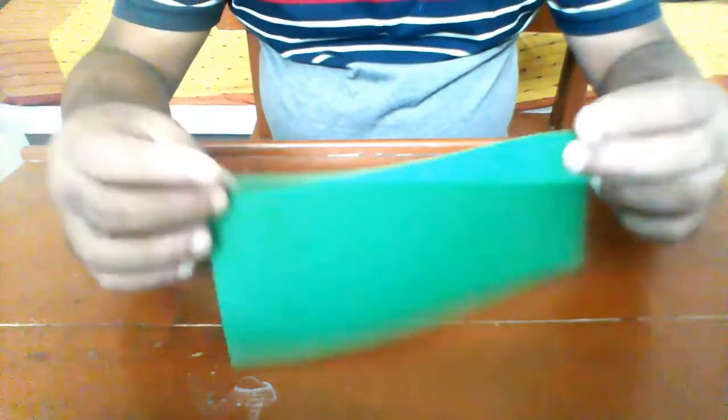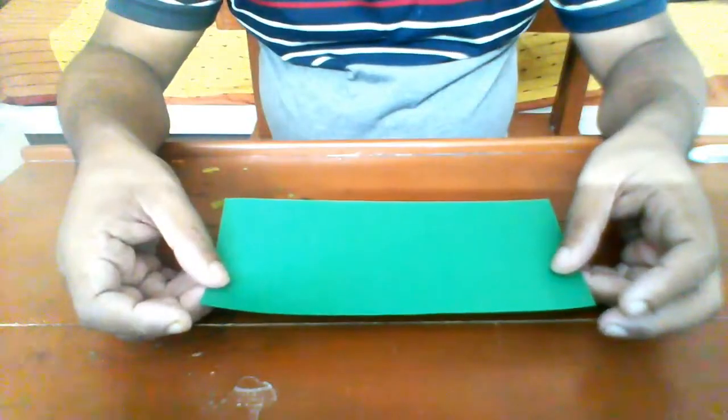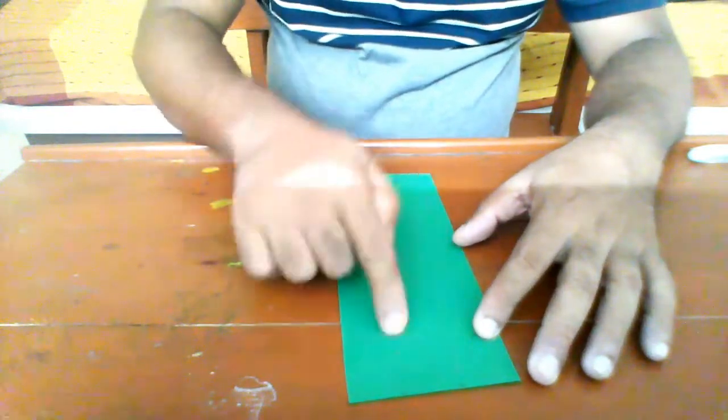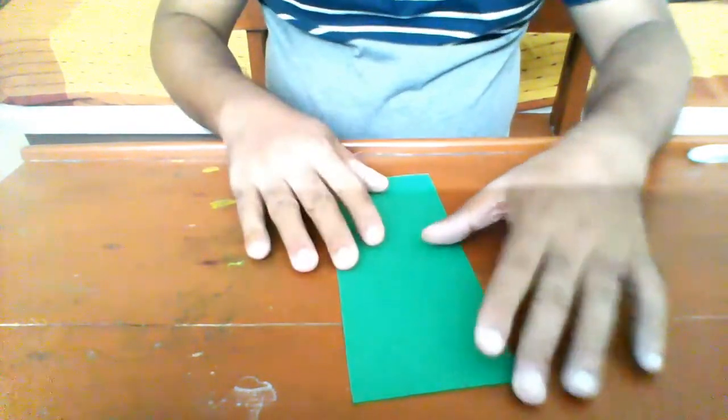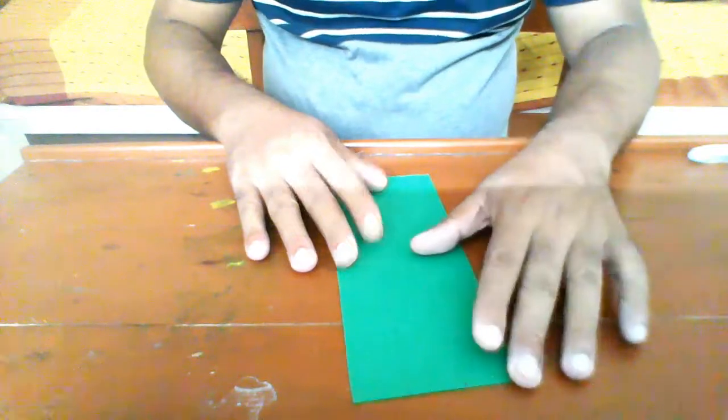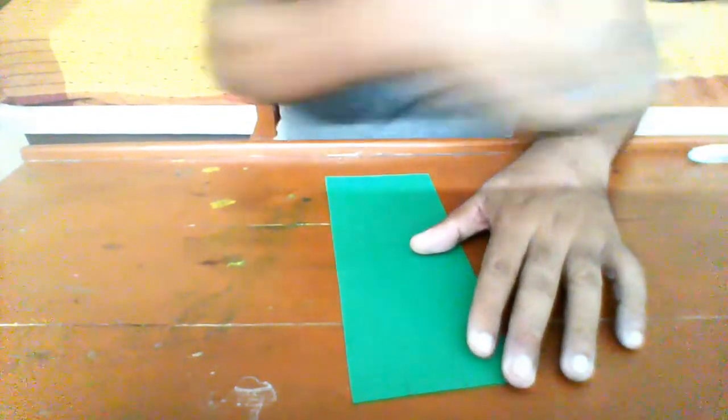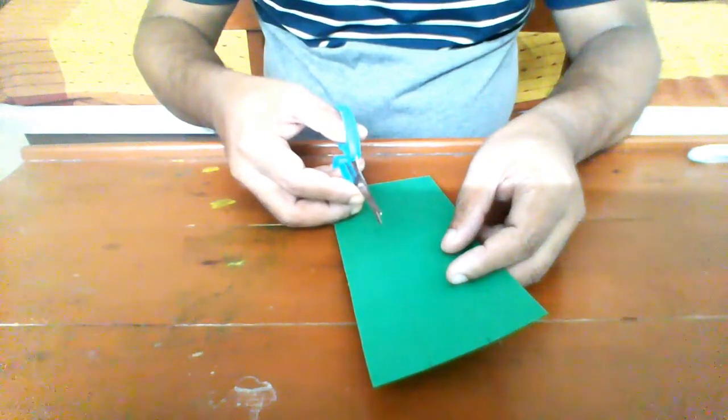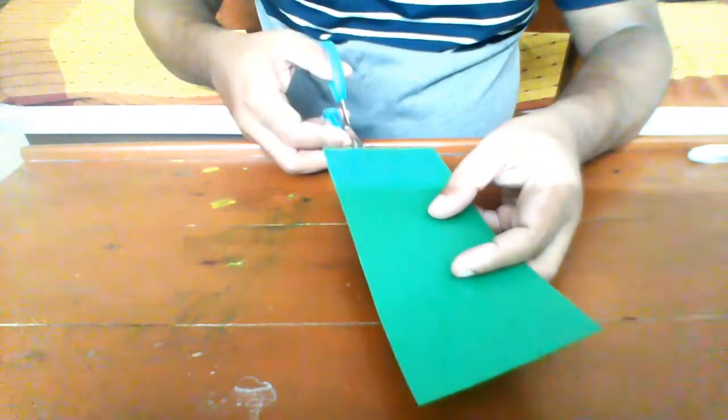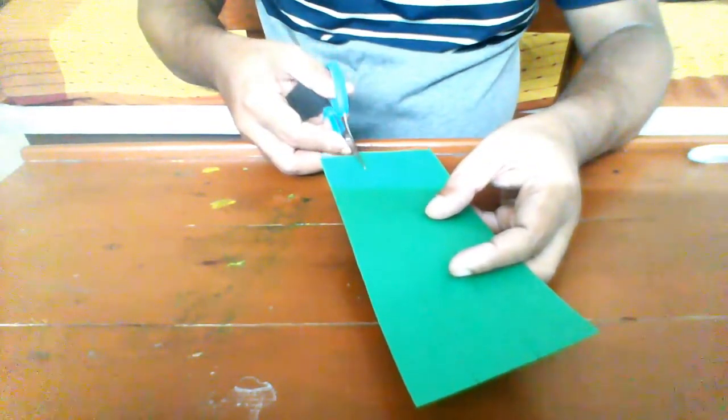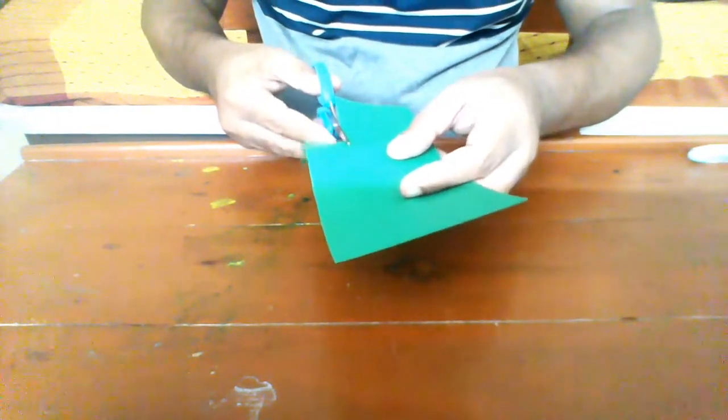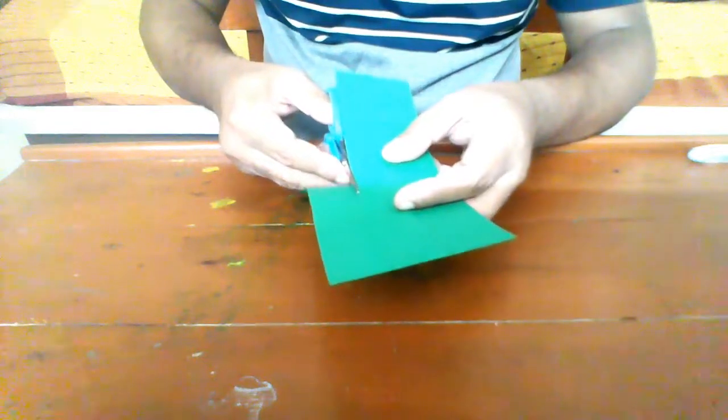Take a piece of paper and cut it into three equal parts. You don't need to cut the paper exactly into three equal parts, you must cut it through judgment. They all must be almost equal, not exactly equal.